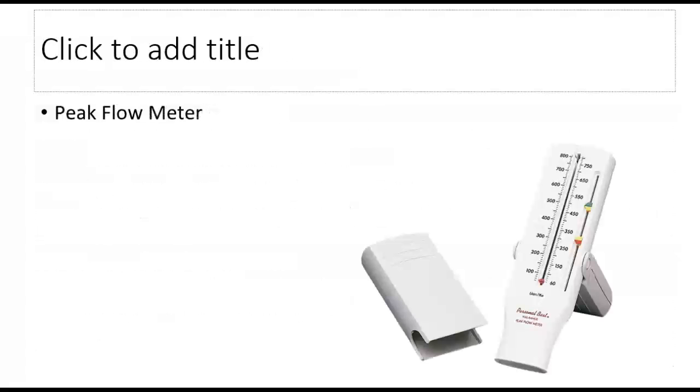Here's an example of a peak flow meter. And again, the patient would seal their lips around the meter and exhale as forcefully as possible into the meter, and the little red marker would then give them a reading. They have other markers that let them know what their goal is versus what maybe problem areas would be. If they got a bad number, they would need to either change their treatment or seek medical assistance.